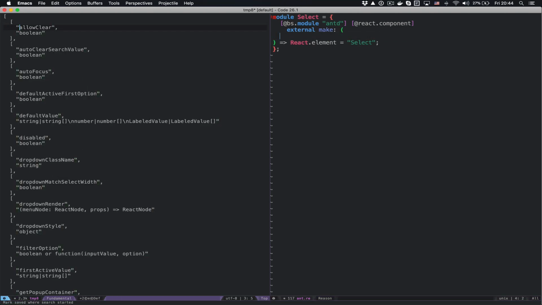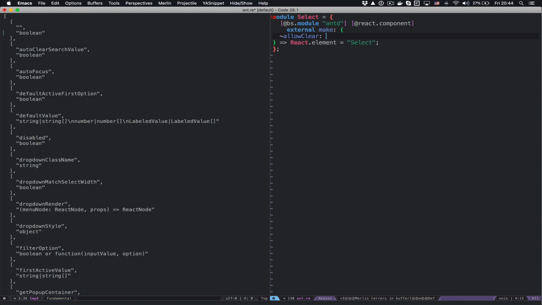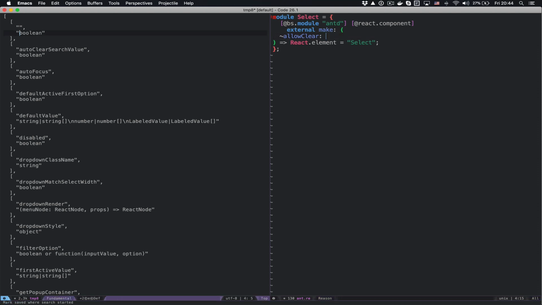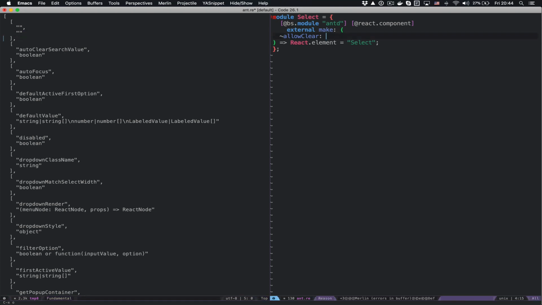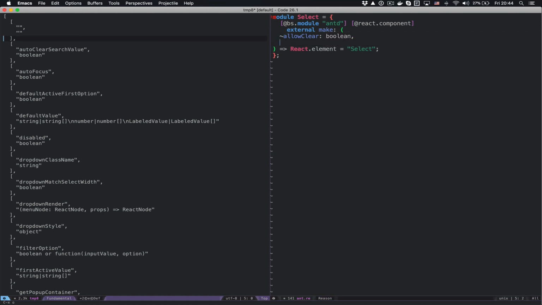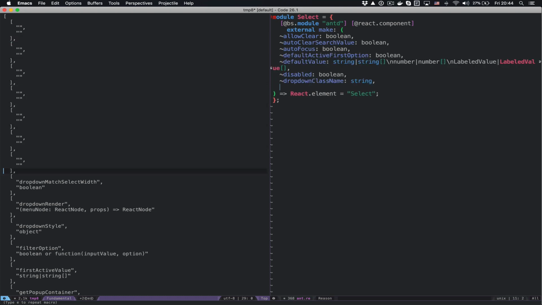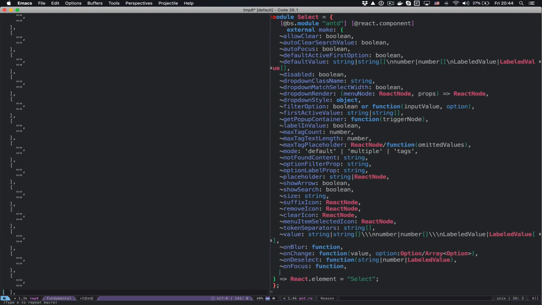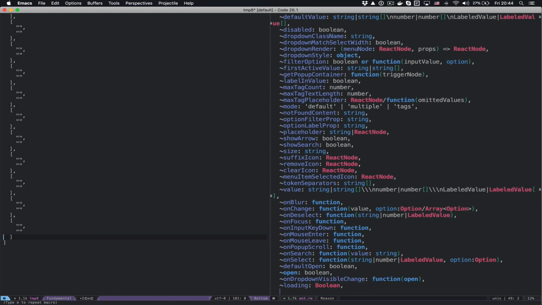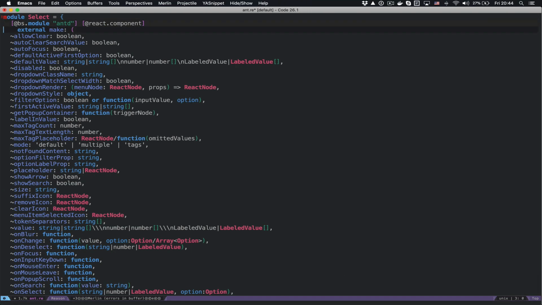So I'm going to record: find the first opening quotation, start the selection, search for the next quotation, come in, and I'll just cut it. Go to the next line, paste it, again, search, start the selection, search, cut, paste it in, comma, and we should be good to go. So this should give us kind of a nice first pass for all of the different options. And if we wanted to, we could also bring in the description and add that as annotations here.